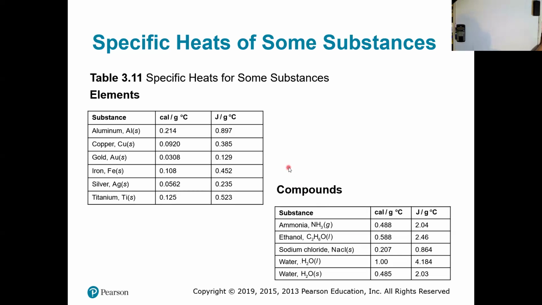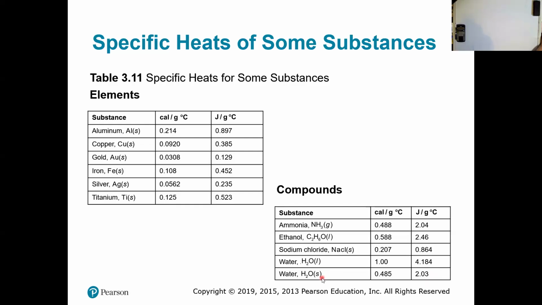These are specific heat values for some other substances. So you'll see that every other substance has specific heat values that are significantly smaller than water's specific heat. All these metals over here, none of them even break 1. Water's is 4.184. Over here, some of your like ammonia and ethanol, those get up into the 2s. Water is still 4.184.